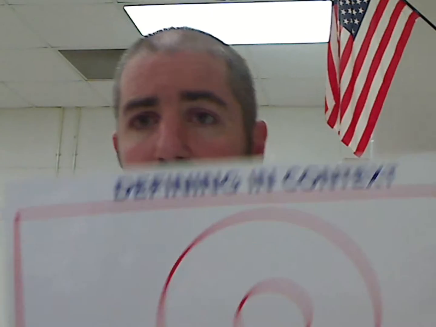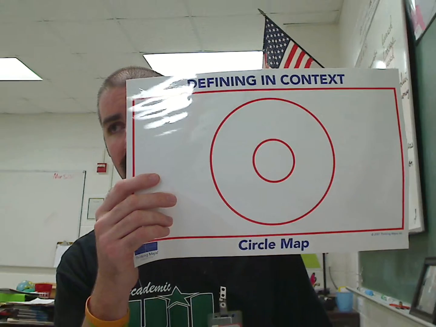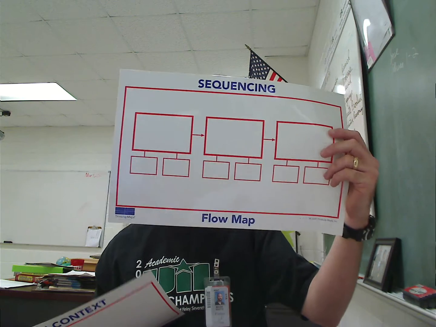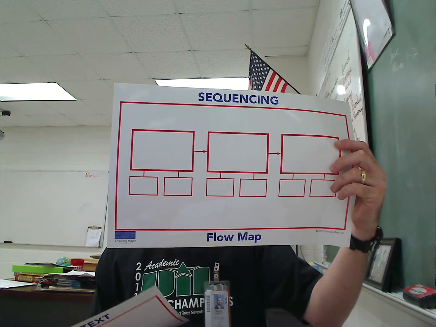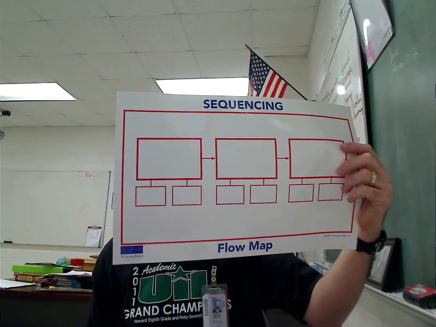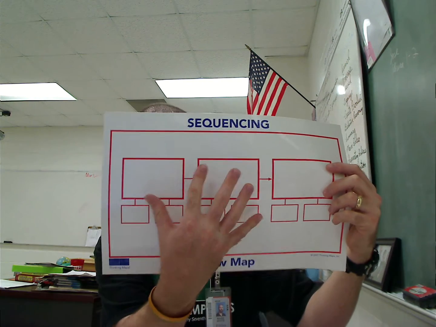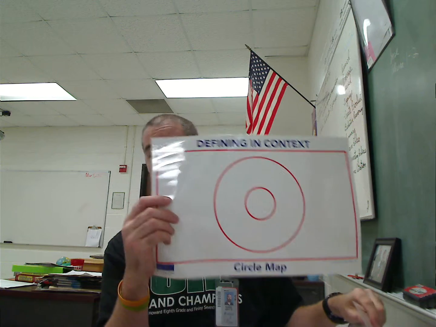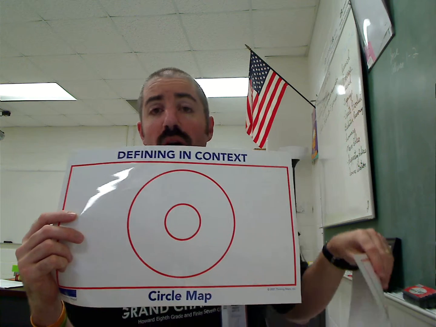You guys are going to be working on the second part of this process, which is planning out your speech. By now you've already created your circle map with all your information on it, all your facts on it. You've also created your flow map with all of your events, or we call those processes, all your processes in the order all the way through to the end. If you don't have your whole flow map, if you don't have your entire circle map, you need to finish day 1 of week 2.